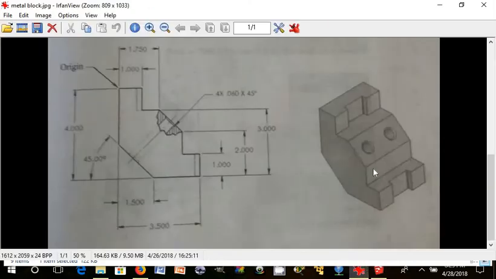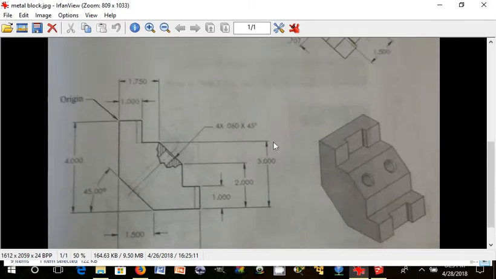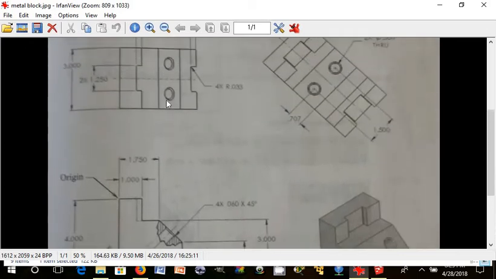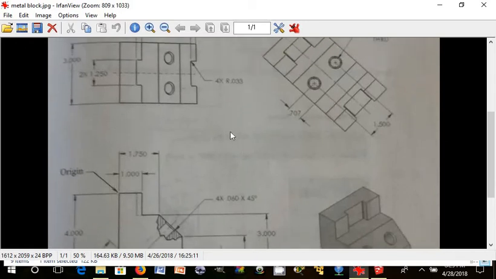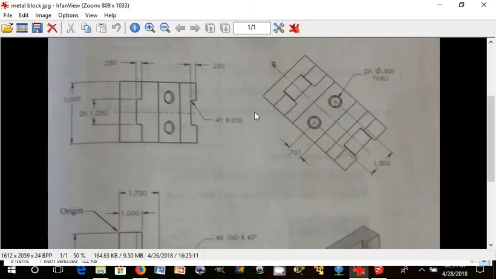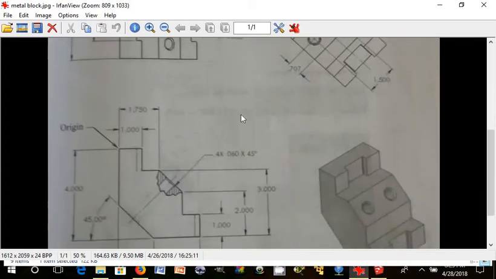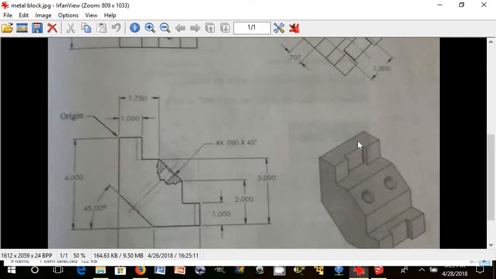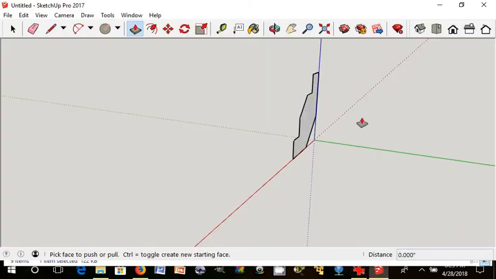Now, I don't know if this print shows it, but it shows a center line here and here, and that it's a total width of 3 inches. And it shows, I think, yes, and this is the origin. So they did an extrude along the mid plane, which means half of it went this direction and half went this direction. So SketchUp can do that.